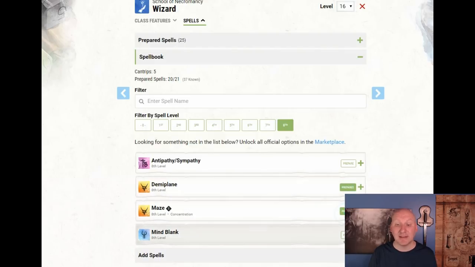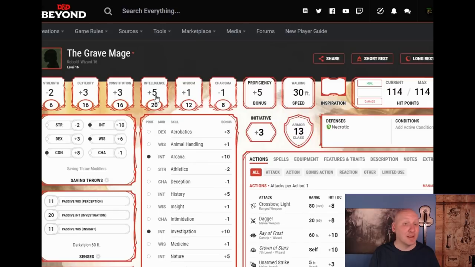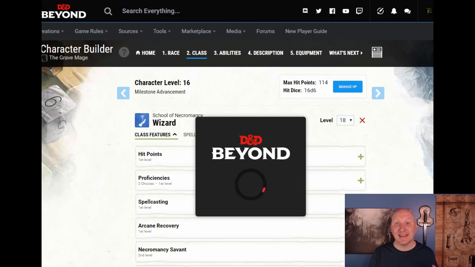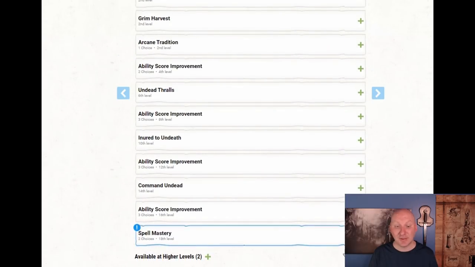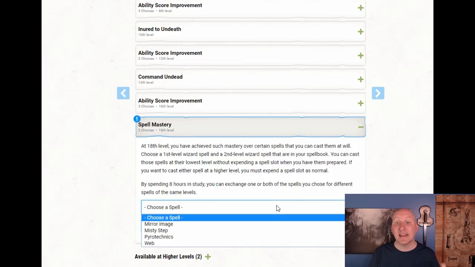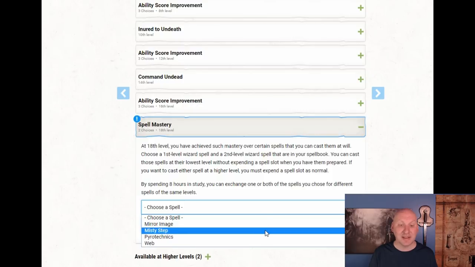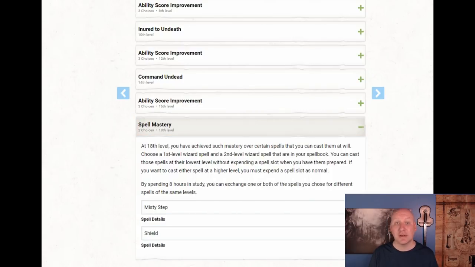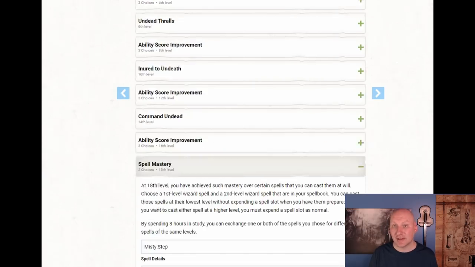So Demiplane, Maze, and Mind Blank. At this point, I really just want to jump to 18th level. Let's do it. So we go from 16th to 18th level. We now have access to 9th level spells. But first, we have Spell Mastery. So we can cast a 2nd and a 1st level spell, and they're not going to use our spell slots anymore. Misty Step makes a lot of sense here, as does Shield. So let's grab those two.